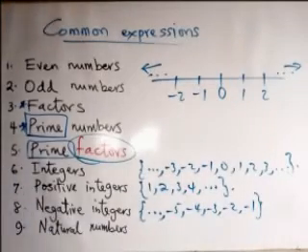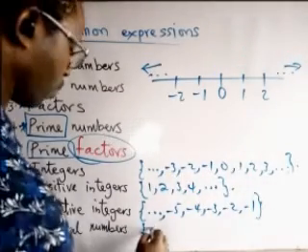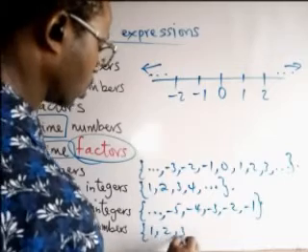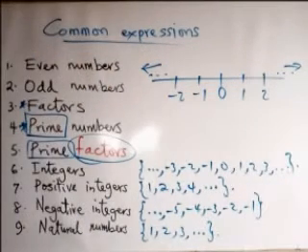Now, natural numbers. When you want to count things naturally, you start from 1, 2, 3, and so on. We don't always start with negative. If I put some items on the floor now and I say, count these things, you won't say 0, you won't say -2. You start by saying 1, 2. So that is the way we count naturally.